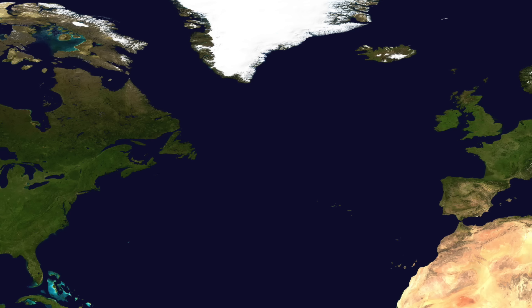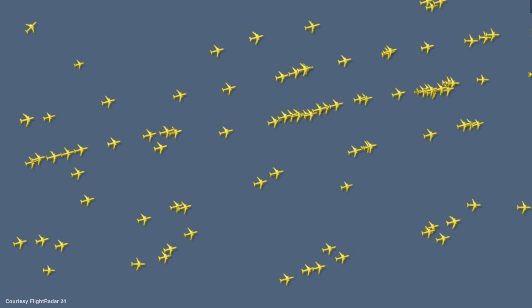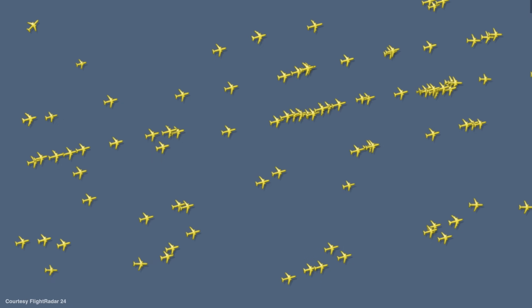If you draw the most direct route between Atlanta and London, you'll see that it passes over every major East Coast international airport. That means planes from Atlanta to Europe travel on the exact same route as planes from Charlotte, Washington, Baltimore, Philadelphia, New York, and Boston. All these transatlantic planes typically leave between 6 and 8 p.m. Eastern to time their arrival for early morning in Europe, meaning potentially hundreds of planes are going the exact same route at the exact same time.